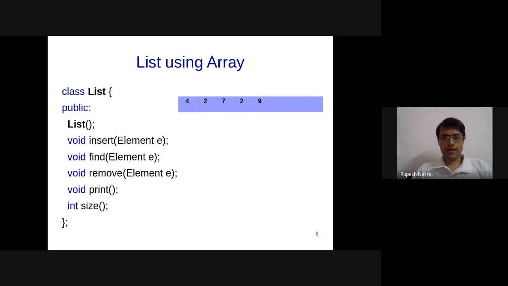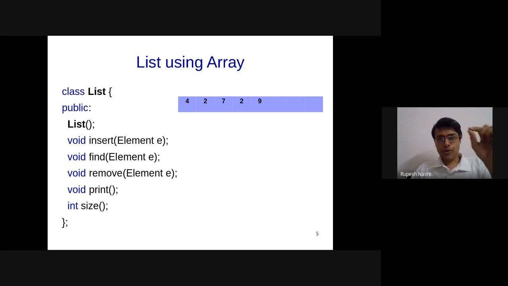Okay, so let me show you that. Naimisha says it will have a limit on size. Yes, that is also correct. So all of these are going to come into the picture as you start defining the actual implementation of that data structure. So I'm just storing these elements in some order. Again, you can see that there could be repetitions and so on. So this is my list. You have an array which is fixed in size, at least initially, because we defined an array as having a fixed size. You can change it by reallocating and copying and so on, but there is a fixed size.